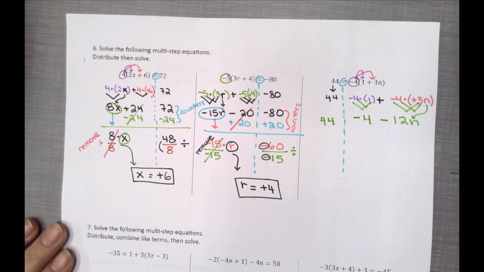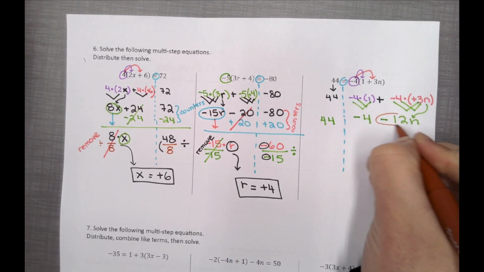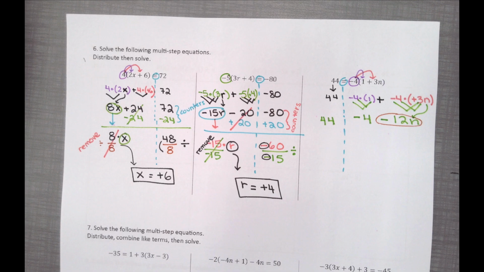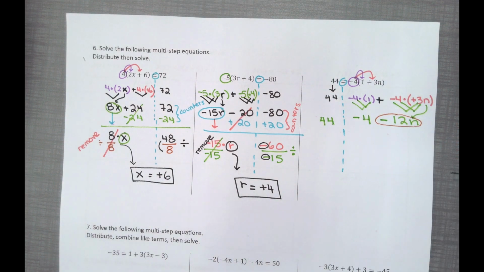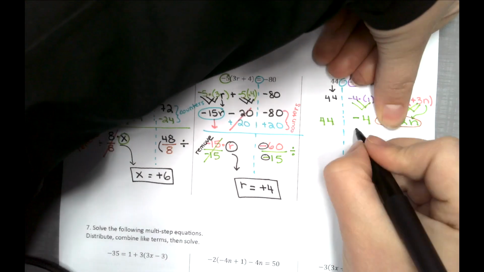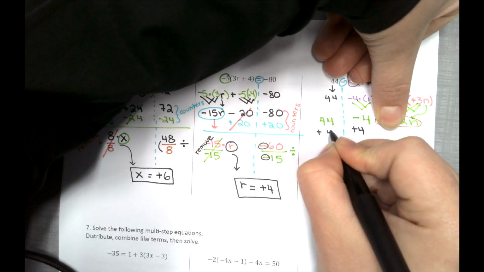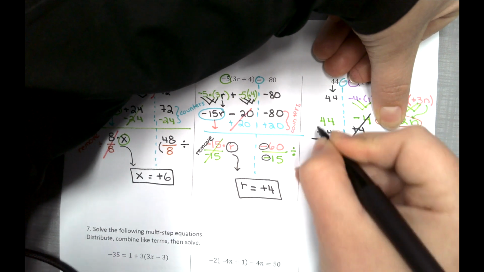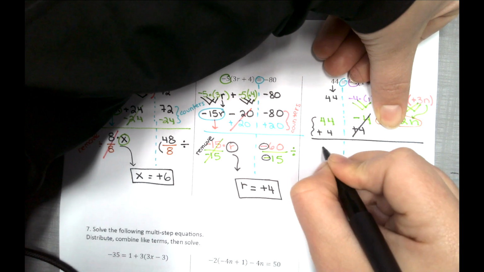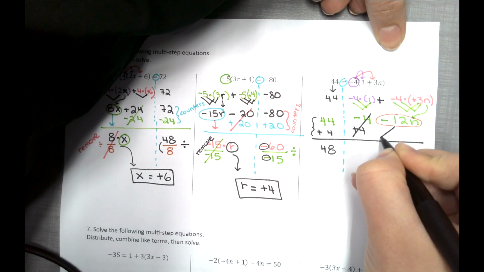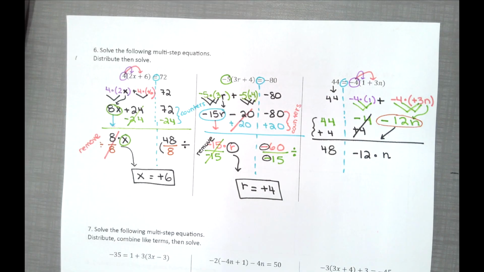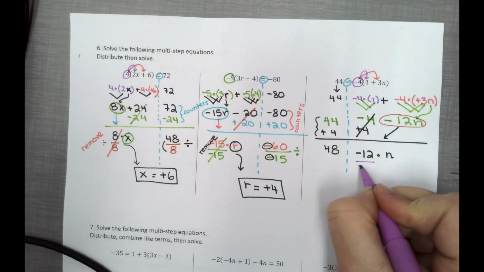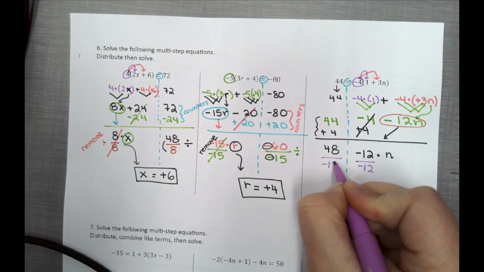We now have a two-step equation where we are going to circle the term with the variable, making sure to pick up that negative with 12. Covering that with our finger, we have a negative 4 here. I'm going to be adding 4 to both sides. Remove on one side, counters on the other. So we get 48 here, bringing down our negative 12 times n. Our task now is to remove that negative 12 on one side and divide negative 12 on the other side.